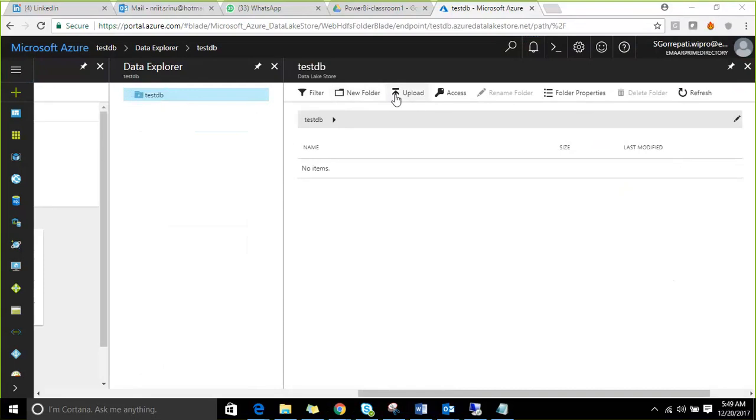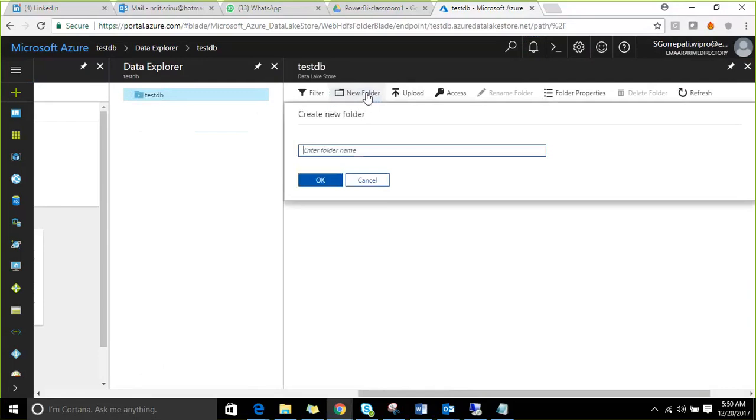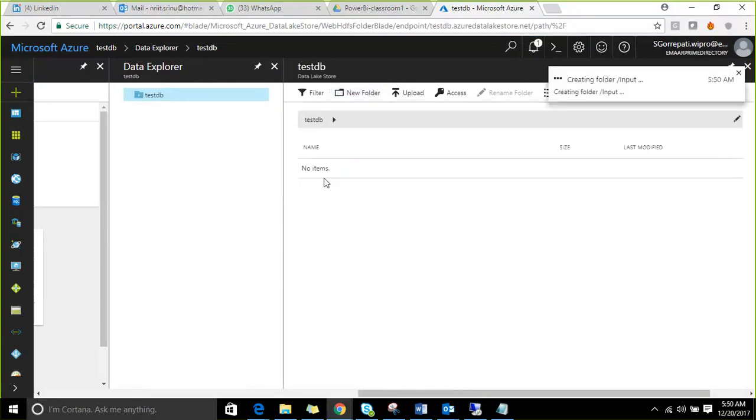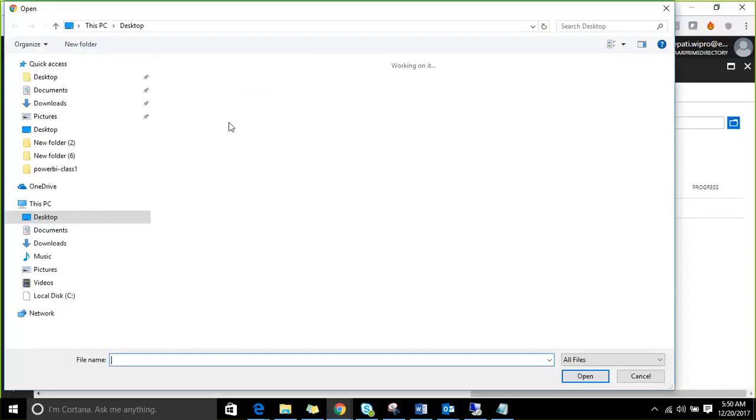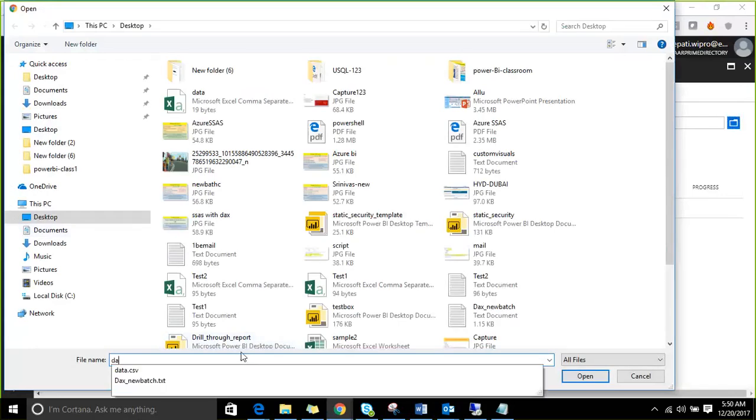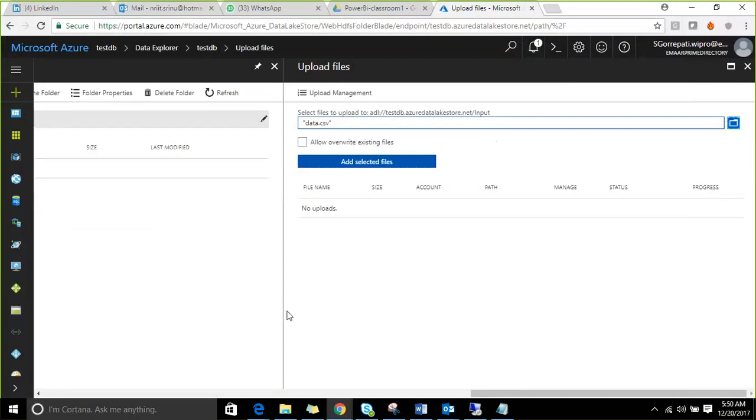So I am directly uploading a file, or I can create a folder like input, for the input files. As part of that, I am uploading a file. I'm browsing from my desktop, and I'm adding that selected file.